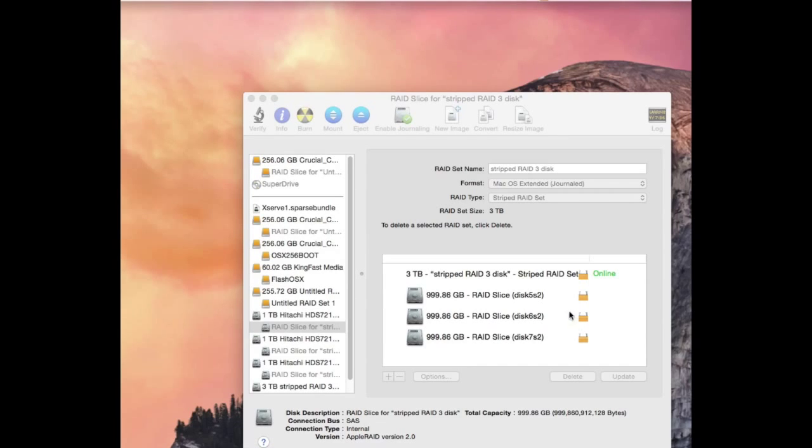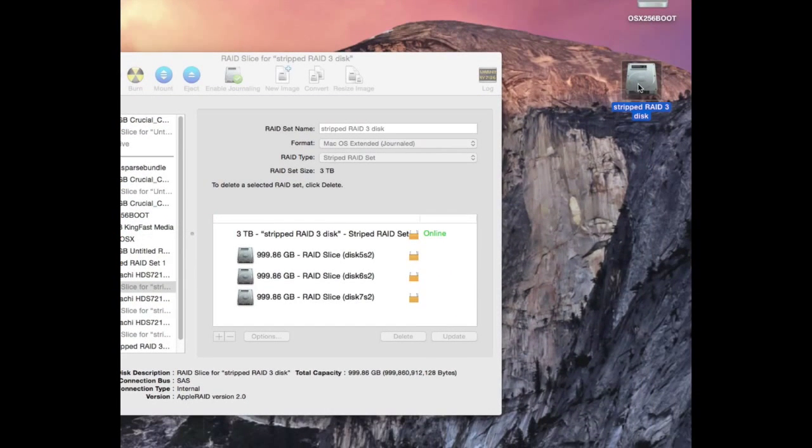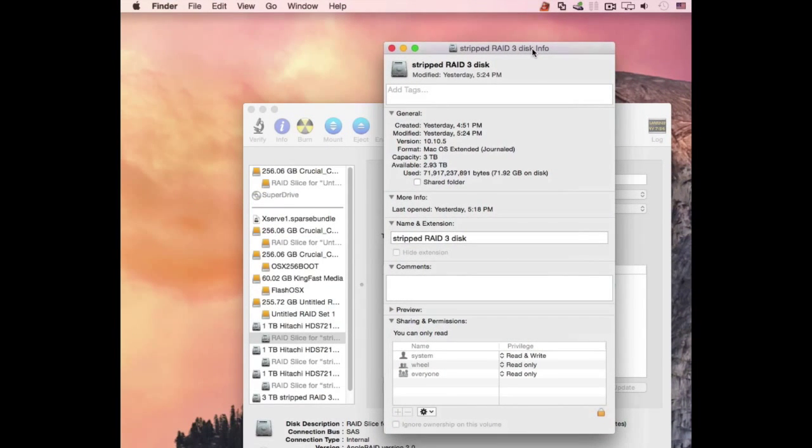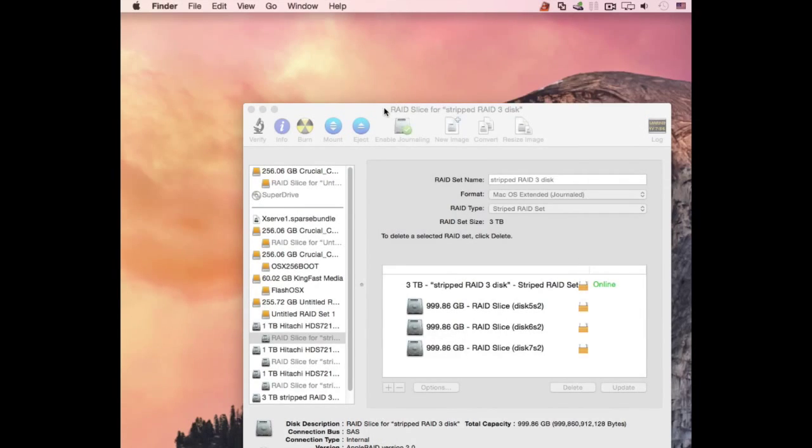Comparing that to this three-disk RAID array, which looks like this, I only timed it the first time and it took about a minute and a half, which was very disappointing. I expected it to be faster on the boot, but at least in actual performance, we are seeing a significant improvement in copy speed. So when it is up and running, it's working fairly well.